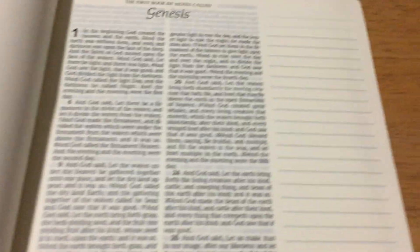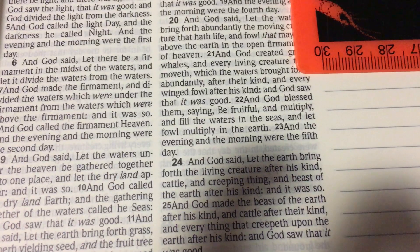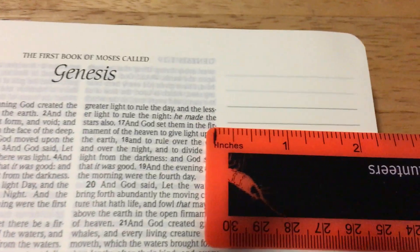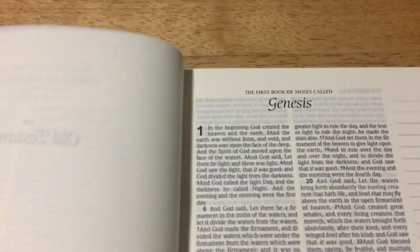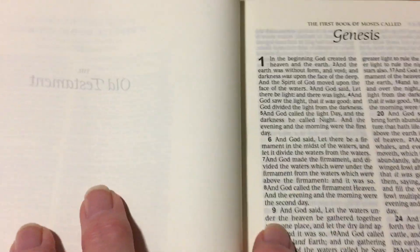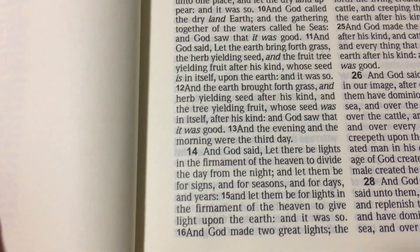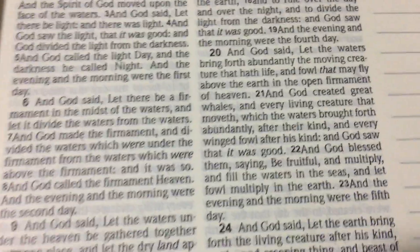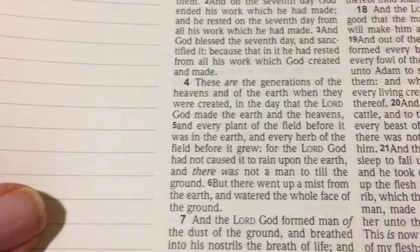You have a quite decent margin here — it's just a little over two inches. If you go from line to line you're looking at two inches. It is paragraph format, not verse-by-verse. The verse numbers are bold every now and then, which helps you find where you are if you're looking for a specific verse — which is a good idea because otherwise you can get a little lost with paragraphs, though this one's not too bad.